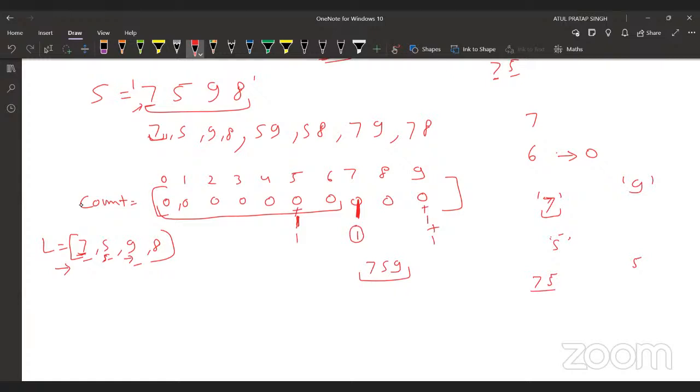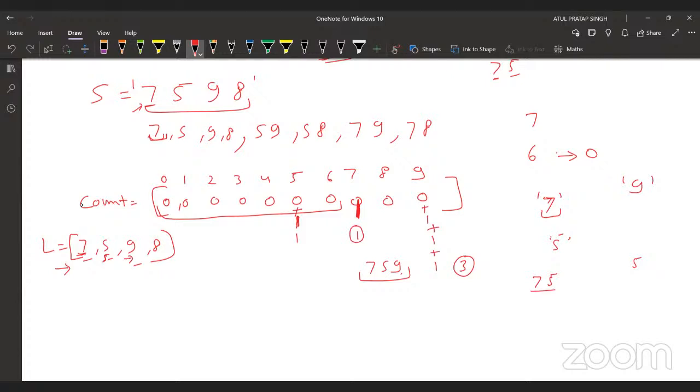We will check the same things for 6. 6 is 0. Now 5 is also 1, so we will update 1. All the remaining are 0. That means if we are taking this 9, it is 1 plus 1 plus 1, so 3 more subsequences are possible.